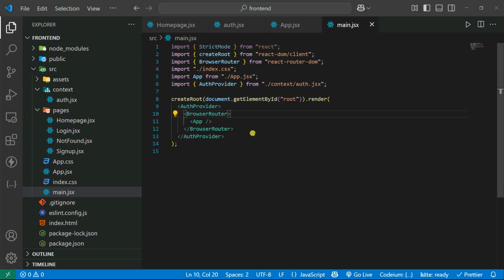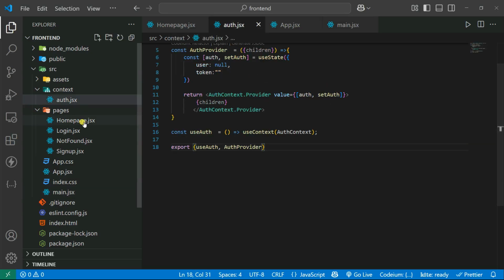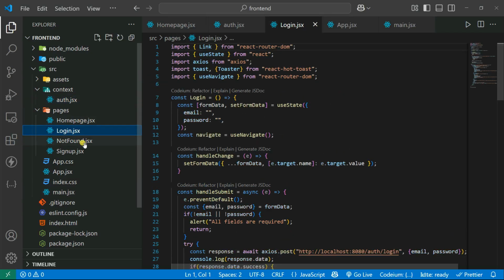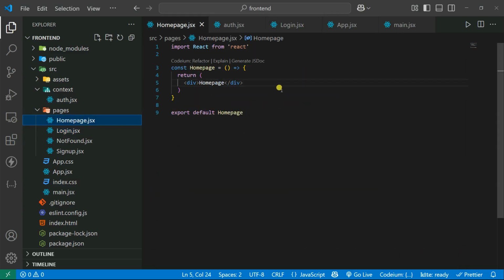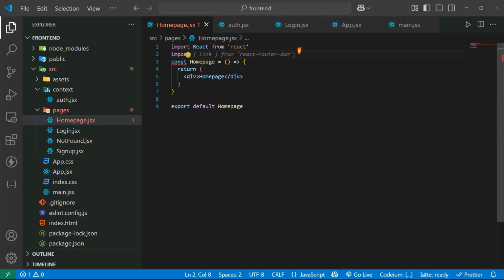Okay, now you can go inside our login page or the sign up page. First go to the login page because it is storing the JWT tokens, so you can access it. So let's go to the home page and see how you can access it from here. In the home page we first imported useAuth, because we already created the custom hook.